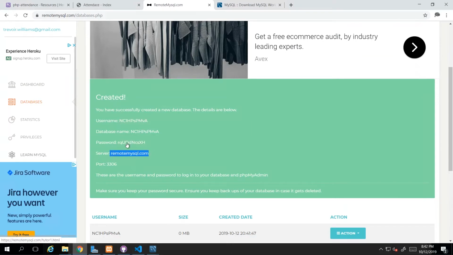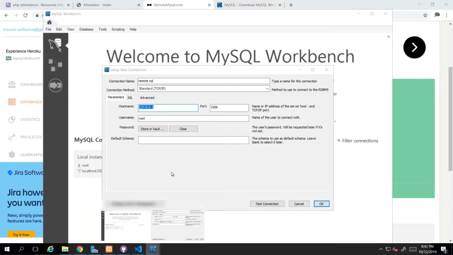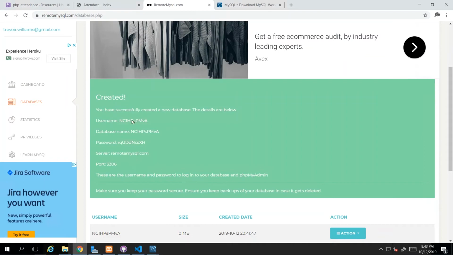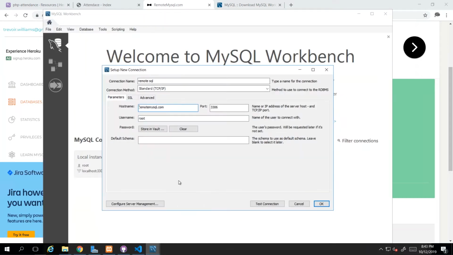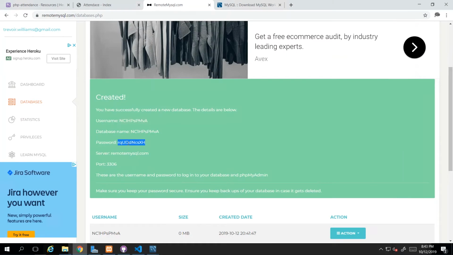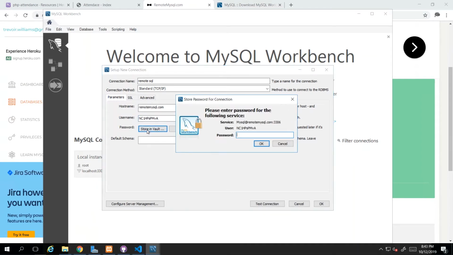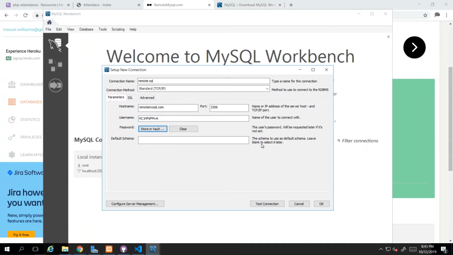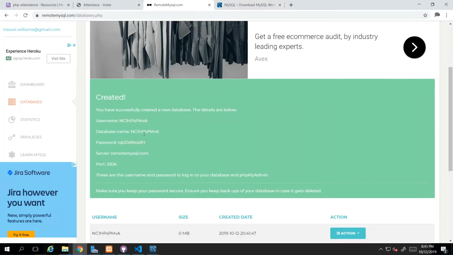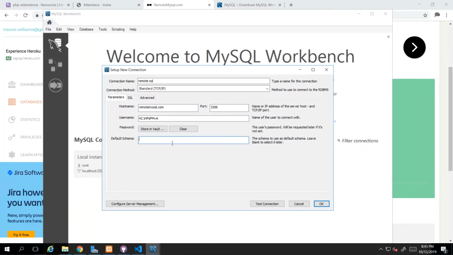So we'd say remotemysql.com, which we can just copy from the website and paste inside of Workbench. Of course, we don't want any spaces to come up, so we can just remove any spaces. And then we go back, and the username is this block of text. So I'm going to copy that, go over, and paste that in the username. And then our password is that block of text. So I'm just going to go ahead and repeat that procedure. But for password, we have to say store in vault, give it the password, click OK. And then the final act would be the database name, which is that name. We copy that, paste it, default schema.